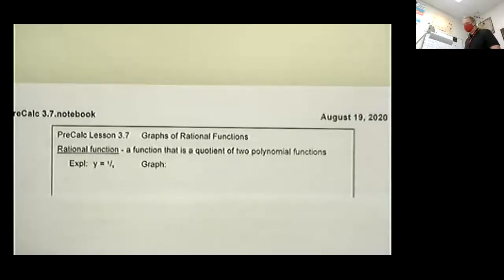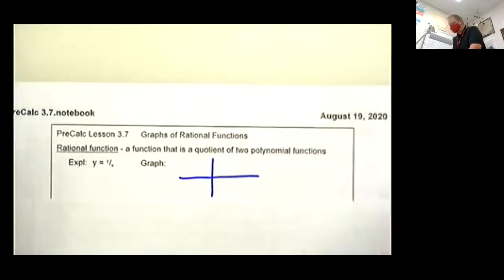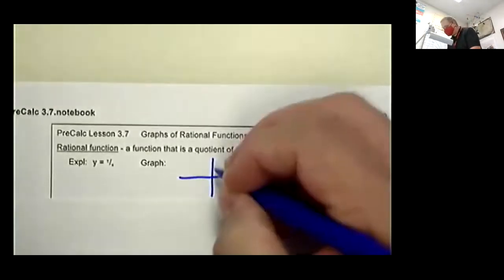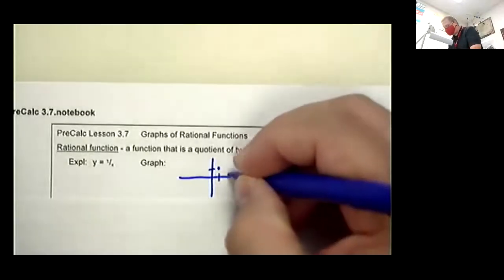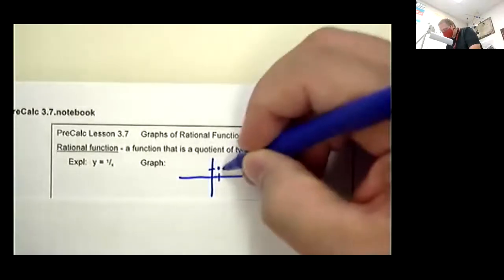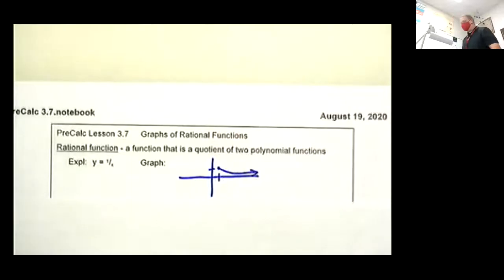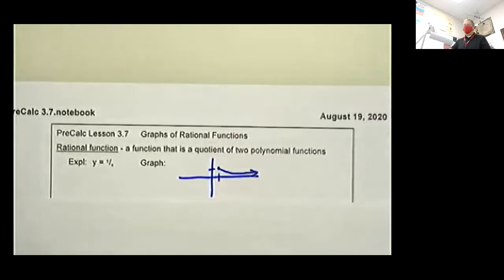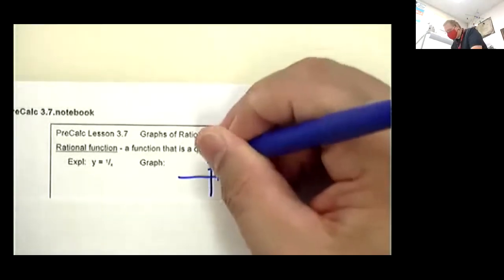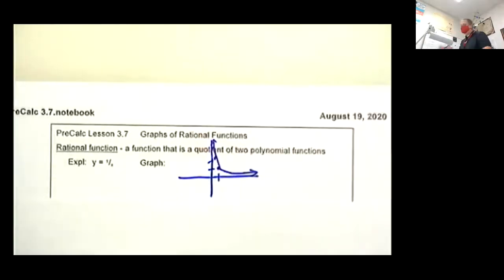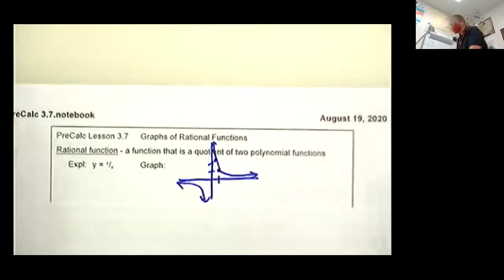Easiest one we can look at is y equals 1 over x. In our graph of y equals 1 over x, an easy point to look at is (1, 1). If we look at 1, we get 1. If we get 2, we get 1/2, 1/3, 1/4, 1/5 as we go out. But as we get closer to the y-axis, what happens? If we look at 1/2, we multiply by the reciprocal and we get 2. 3 goes up, and so this graph goes up, never reaching the axis. The same thing happens on the negative side, going that direction.